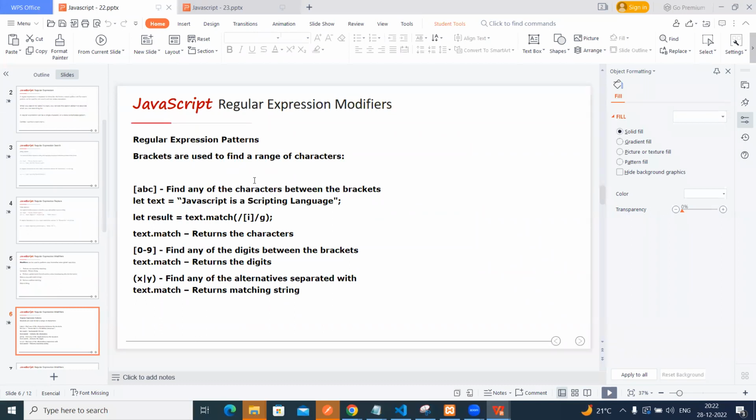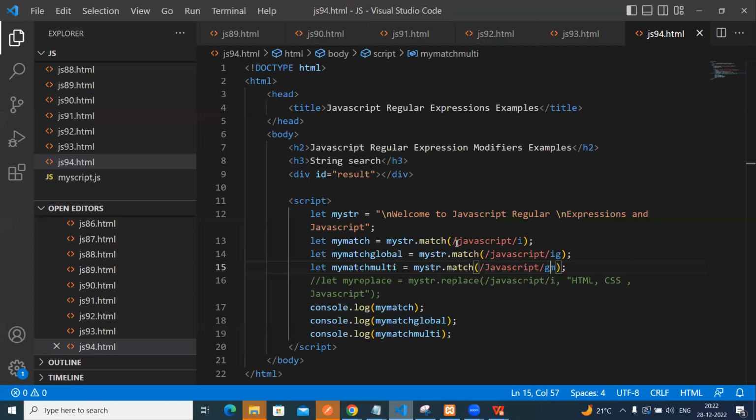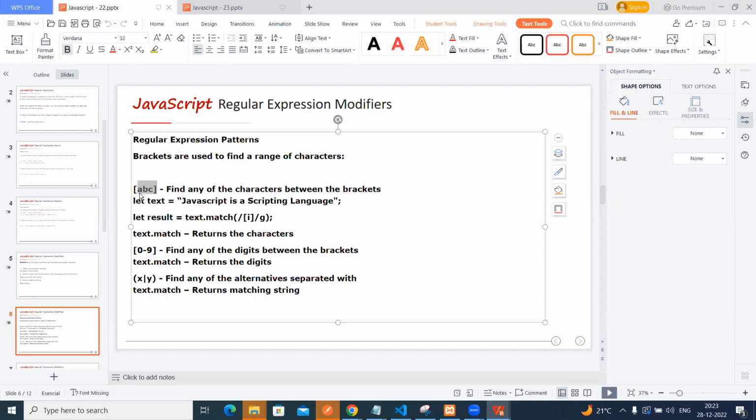So the next one is regular expression patterns. How many types of patterns are we having? First one is the brackets, which are used to find the range of characters. If you use this pattern ABC, it finds any of the characters between these brackets.